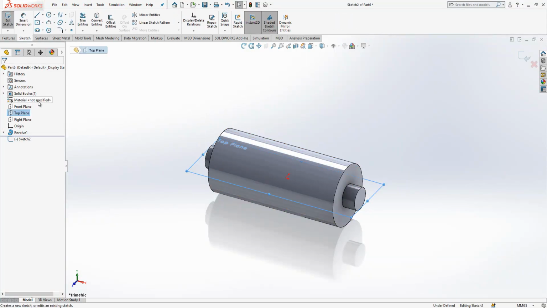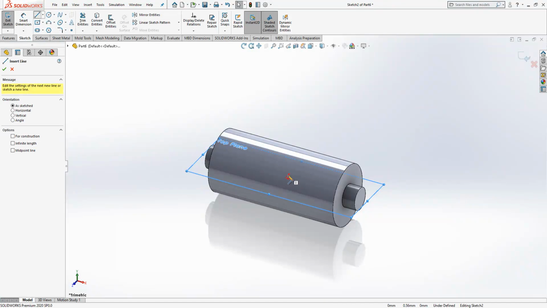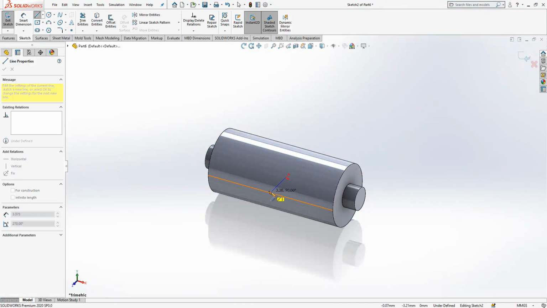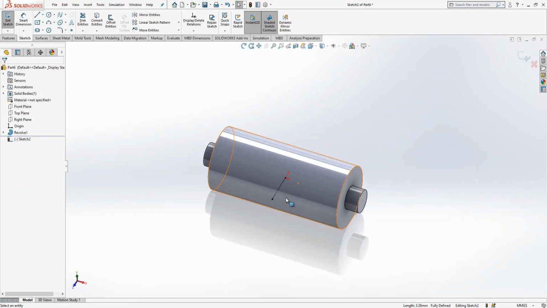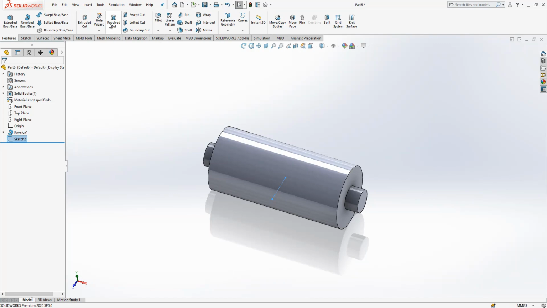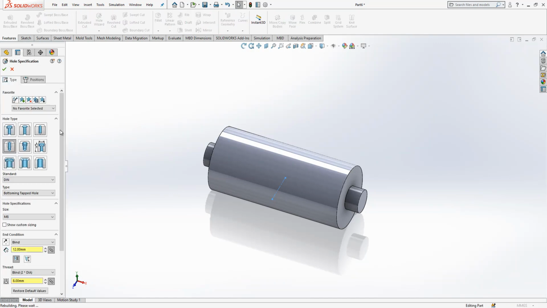On the top plane, I will create a sketch. From origin to this, I'm going to create a line. So simply it will touch our outer circle. We close this guy. Hole wizard. I will have here a thread which will be metric 3.